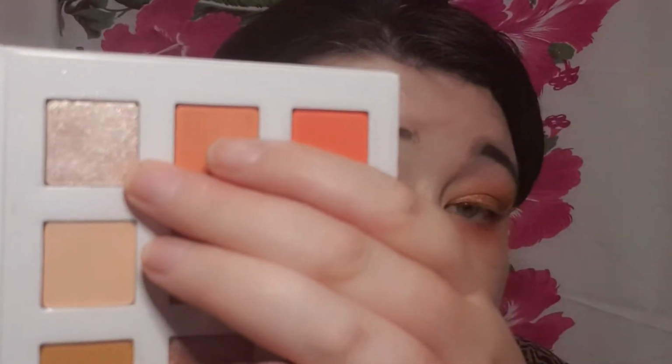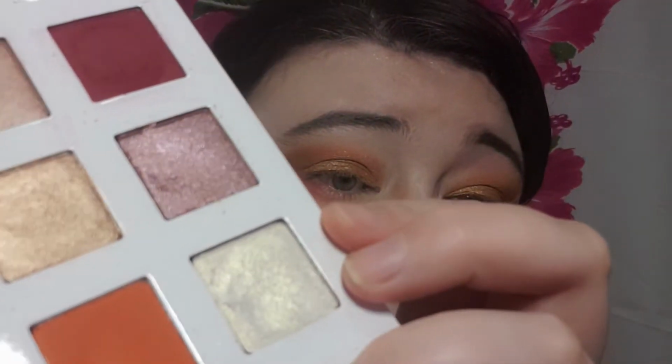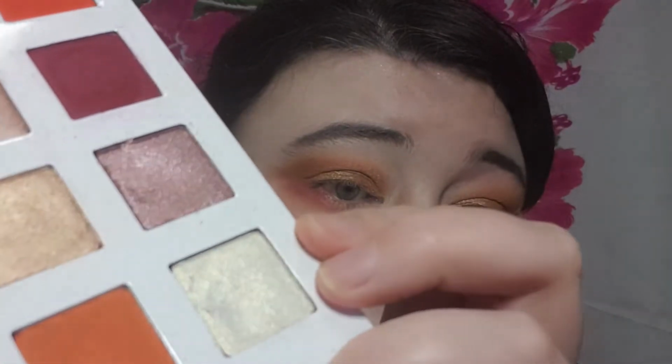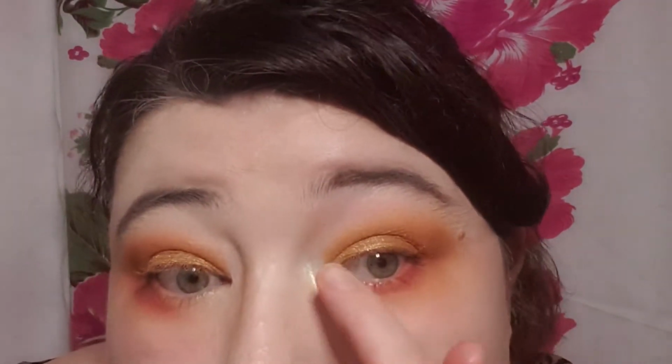Yeah, I like the shimmers a lot. For the inner corner, I'm going to take this really pretty champagne, or rose gold actually, shimmer. Actually no, I lie. I wanted to use that really pretty duochrome. It's not going to pick up on camera, but there we are. That's so pretty. Oh, that is pretty.